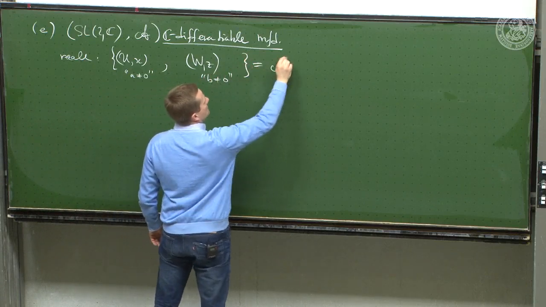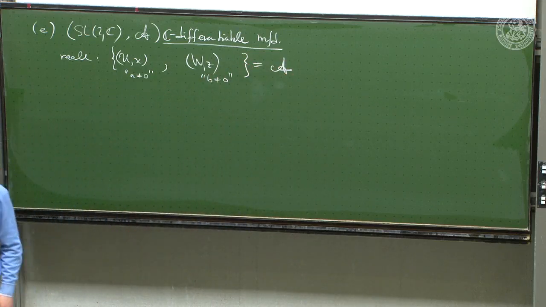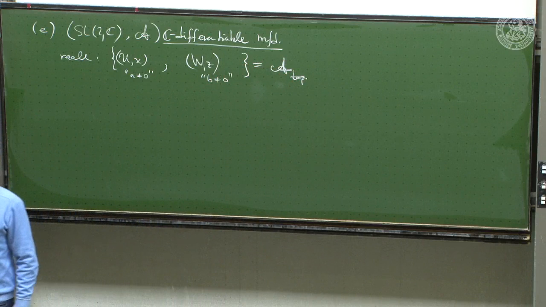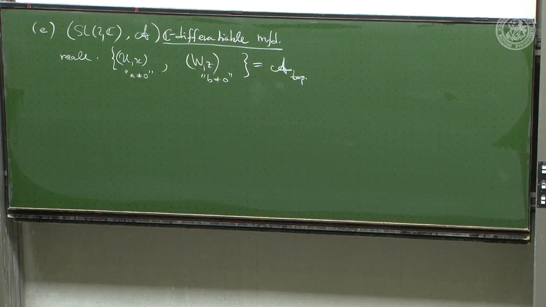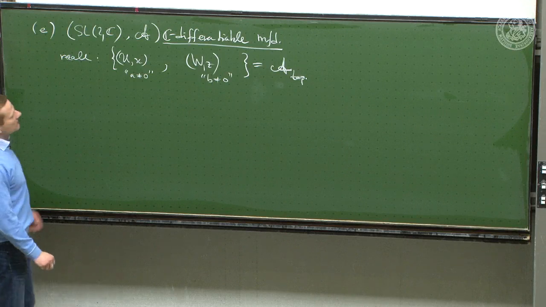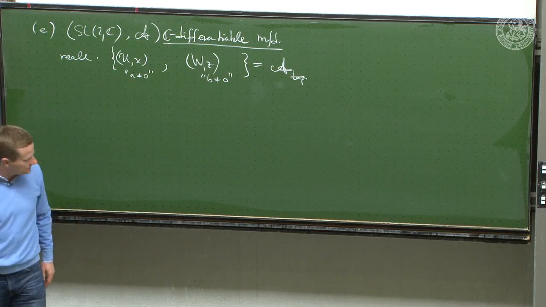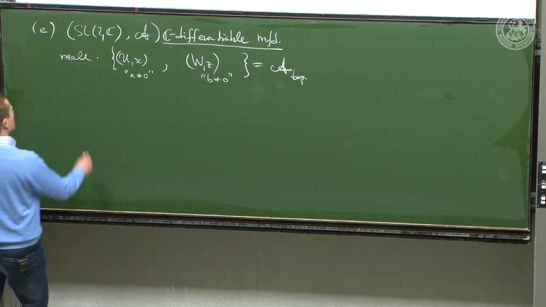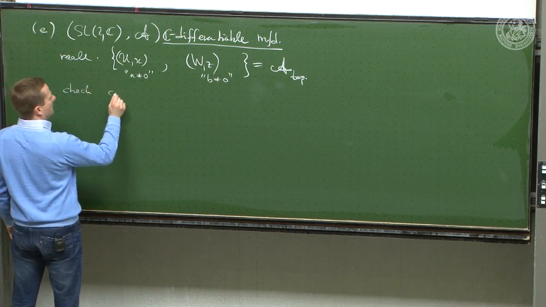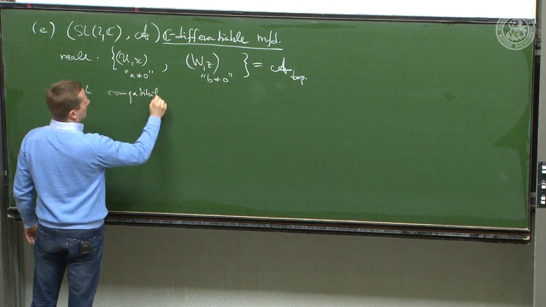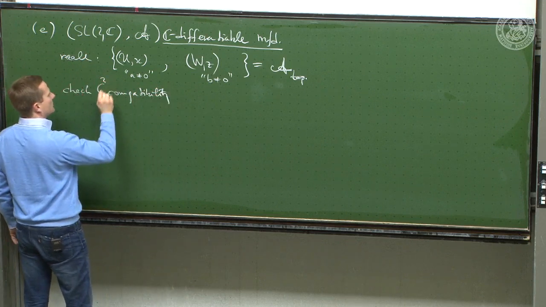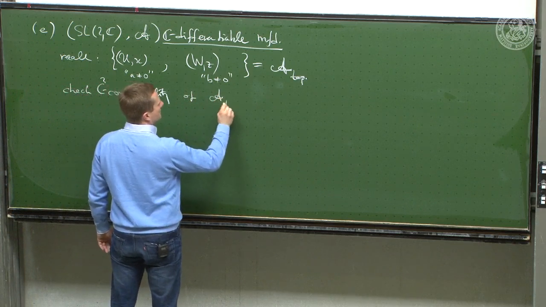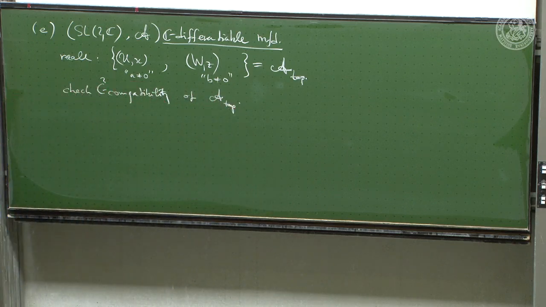So if we take these two charts together, we certainly have an atlas, but let's call it the topological atlas, because that's all we know so far. By construction, these two charts are C0 compatible. But now we need to check whether they're C infinity or C1 or whatever compatible. So check compatibility, C-question-mark compatibility of the charts in the topological atlas. They're certainly C0, but are there more?